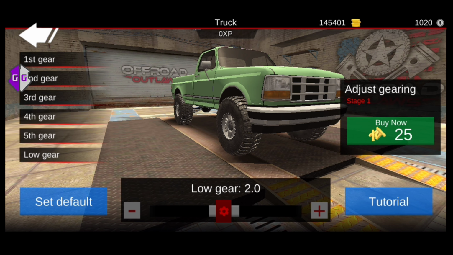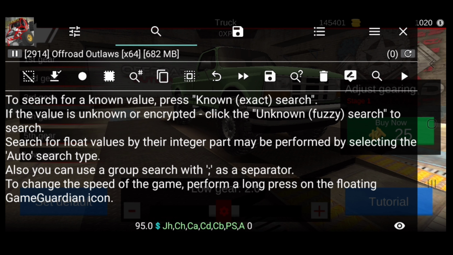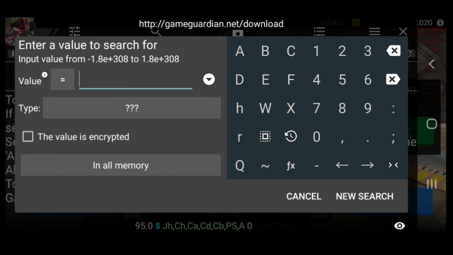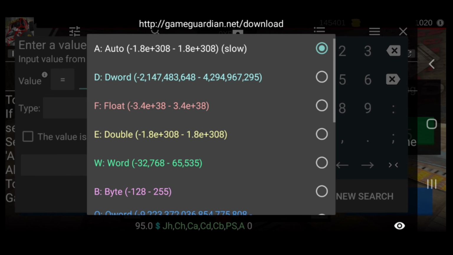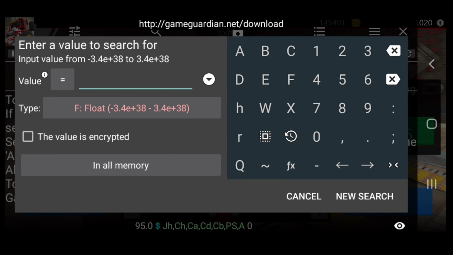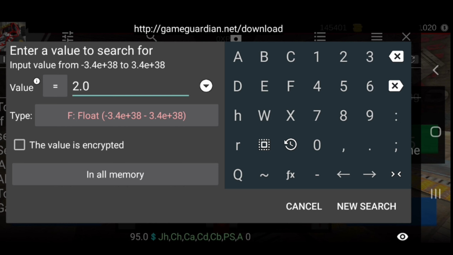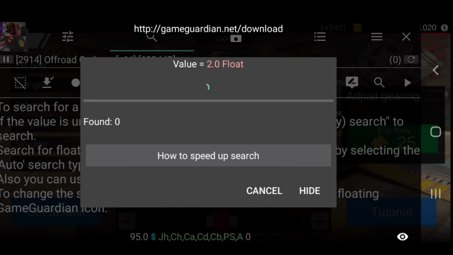So we'll have that on your screen, the low gear and the number. Go to Game Guardian, click on the search all the way to the right next to that little play button. Click on the search, and then when it says type, you want to click on that, and you want to go to float. Now you want to type in that value of the low gear, yes. And then you want to click new search.